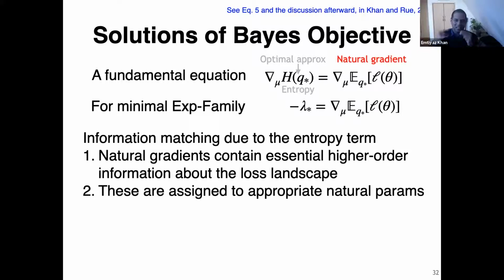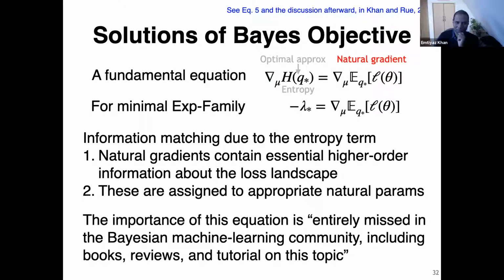And this is kind of the concept. This is the principle that I'm claiming works behind most of the learning problems: important information is dug out through a posterior approximation and then assigned to the natural parameter of the posterior approximation. And that is the way that we can see a wide variety of the machine learning techniques that are being used right now. And it's been a very difficult thing to convince people that this is a very fundamental equation.